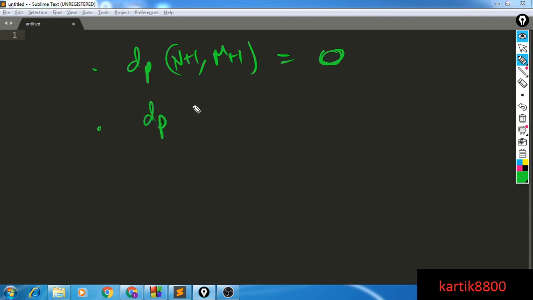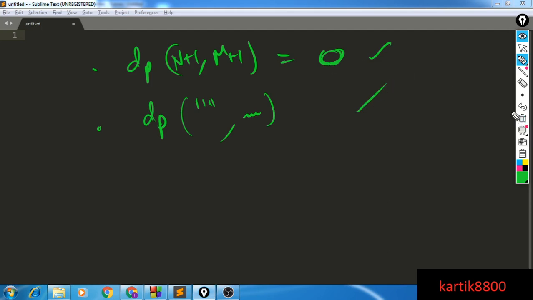And how about if I've reached the end of only one string? Then the only operation that I can perform is basically keep either deleting from S1 or keep inserting into S1. Because if S1 is an empty string and I'm still left with some part of the string P, the Pj to Pm is still not over, then the only thing I can do is insert. Whereas if this guy is empty, then the only thing I can do here is delete all the remaining characters. So that is also pretty clear. It will be either inserts or deletes, and the length of the string that remains. So hopefully these two base cases are clear.